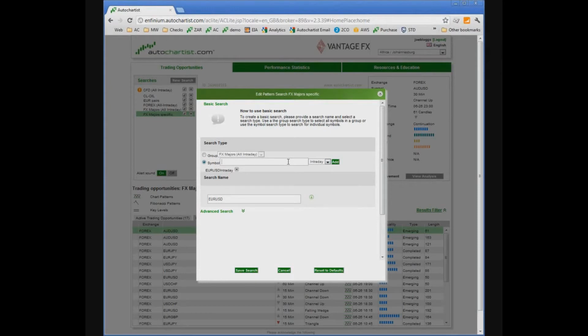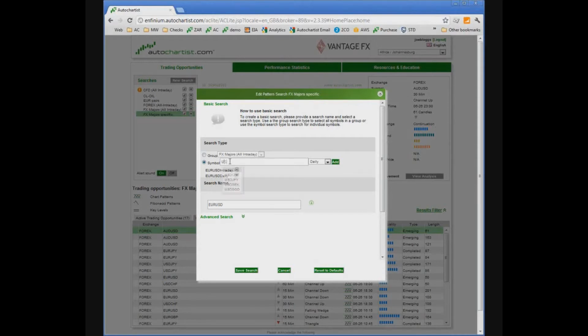So I've got Euro USD intraday. I'm also going to add Euro USD end of day, the daily symbols. Intraday is simply a collection of everything, 15, 30, 60 minute, 4 hour, those 4 different time frame layers. It's all intraday symbol.